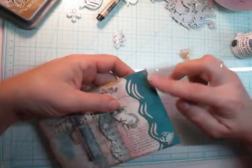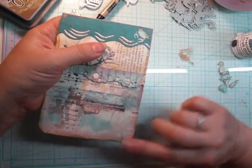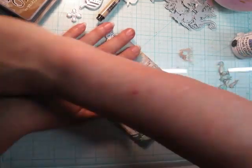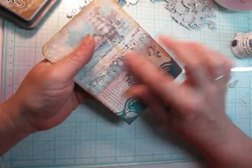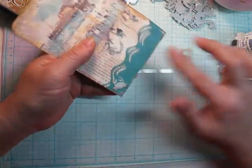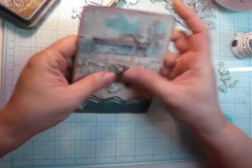Outsides, especially. Maybe a little bit in the water too, just a little bit. There's enough there. There we go. Maybe here too. Maybe just what wipes off my finger on that part. There. All right, you guys, that's it for this one.